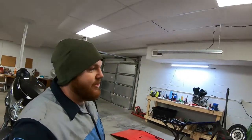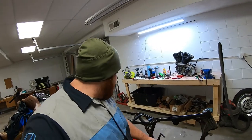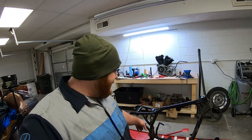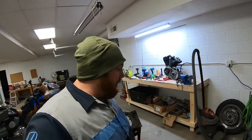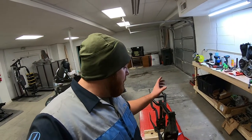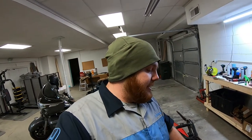Again, I am working on my shitty chopper. First thing, we got the frame stripped down, all the wiring's gone, all the brake lines and everything is gone. I just have that one oil line sitting there, and that's because when I unplug it, it's gonna leak, and I just don't feel like dealing with it. Triple trees are off, so in 2 weeks, I am going to order the Springer front end and the hardtail kit for this. We're gonna go ahead and get this thing done.